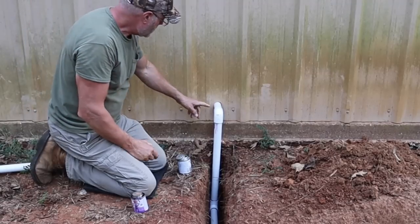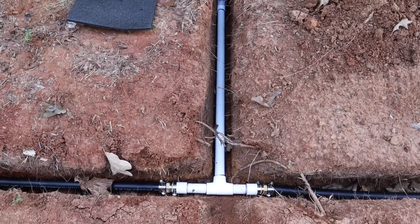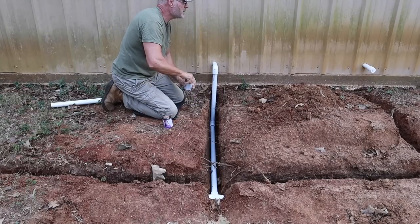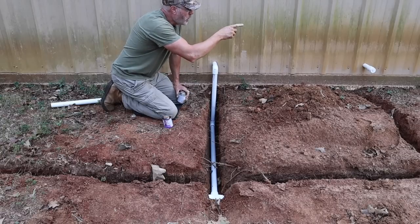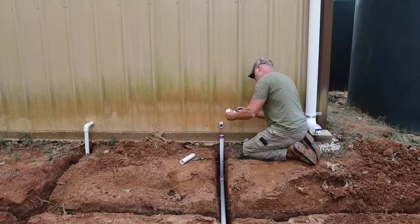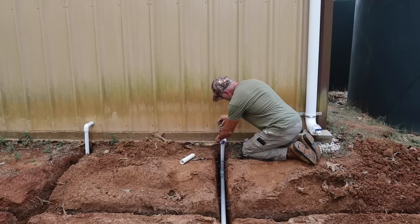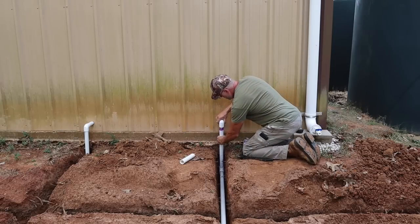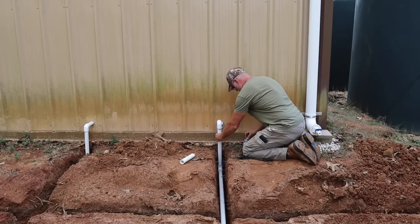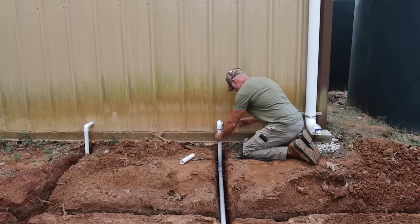All right, so I got the line coming out from my pump down and going out the polyethylene pipe that feeds my house and garden and to the chicken coop. So that part is done. Now I have to plumb in the water going in from my tank, or coming out of my tank and into my pump. That's nice about PVC, when it's long enough, you got a little wiggle room, which is nice.